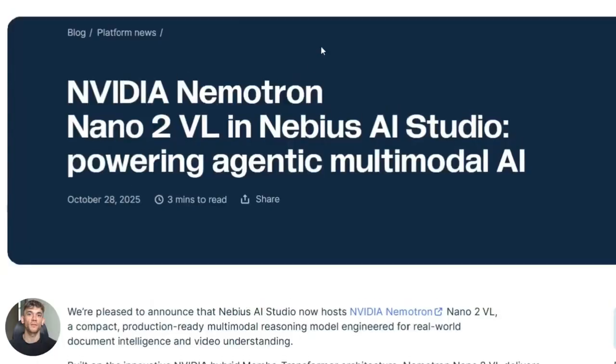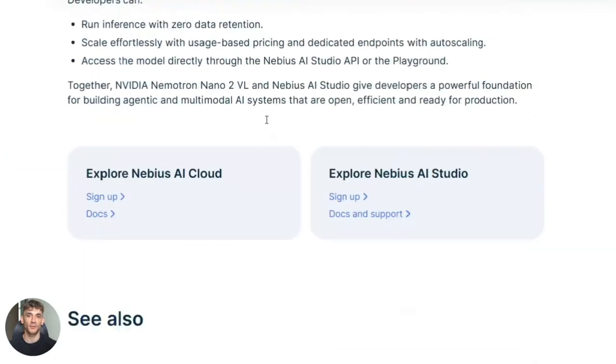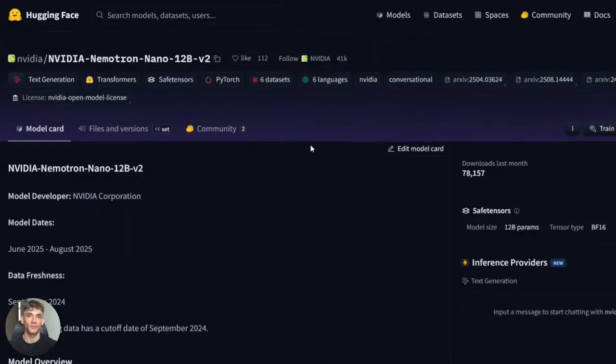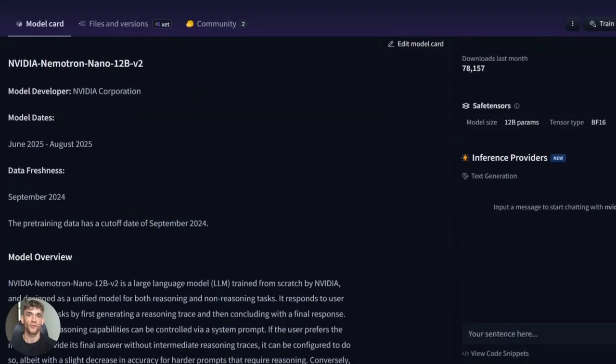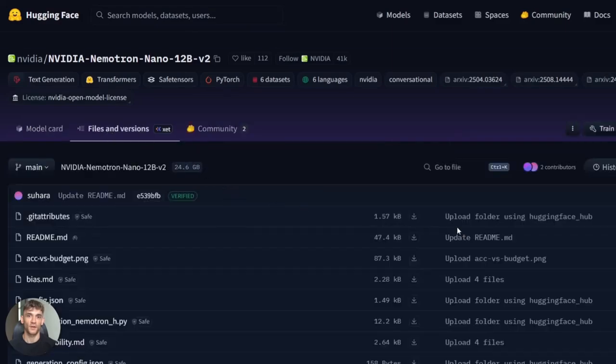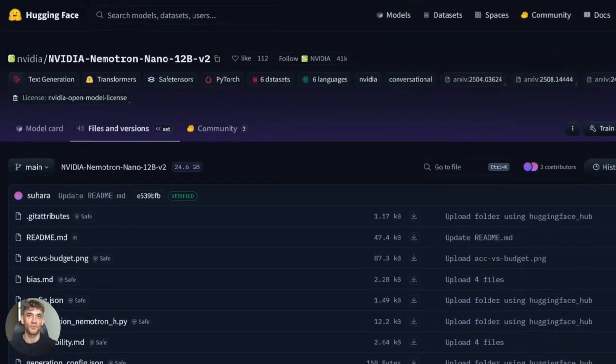You have 2 options. Option 1 is hosted access. Use platforms like OpenRouter, where they have Nemotron on free or shared tiers, perfect for demos and small projects. Option 2 is download and run it yourself. Full control, but requires hardware. The BF16 version needs around 22 gigabytes of GPU memory. A single A10G GPU works. For heavy production workloads, you'll want A100 or H100 clusters. If you have a decent gaming PC with a modern NVIDIA GPU, you can probably run this locally.